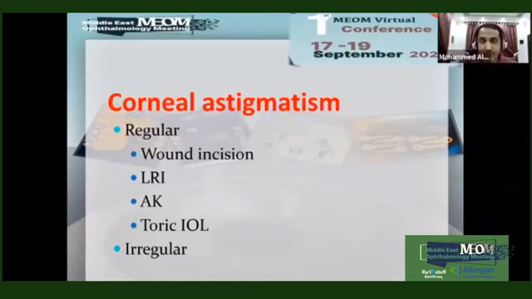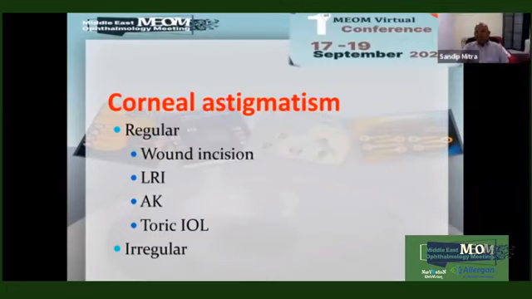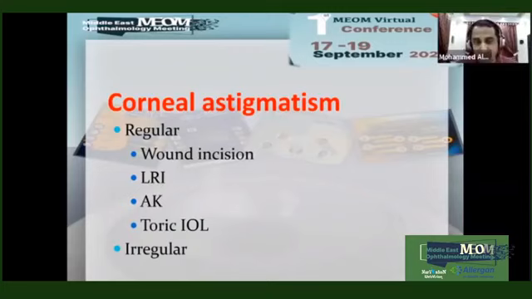Okay. I think we want to go now to keratoconus, to talk about keratoconus and cataract surgery. I will start a little bit with Dr. Sandeep and Usama. Sandeep, you are with us? Yeah. Okay. So if you have a patient who has keratoconus and maybe already treated, there are different types of treatment. I mean, if you do, for example, rings, and he's having a cataract, what will you do?